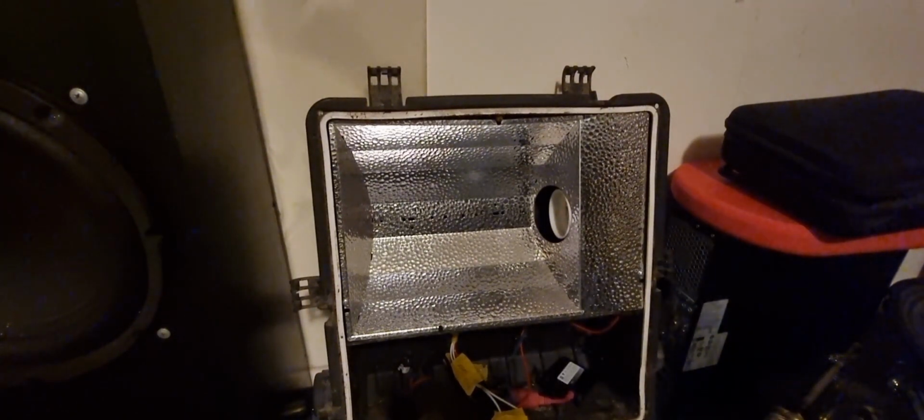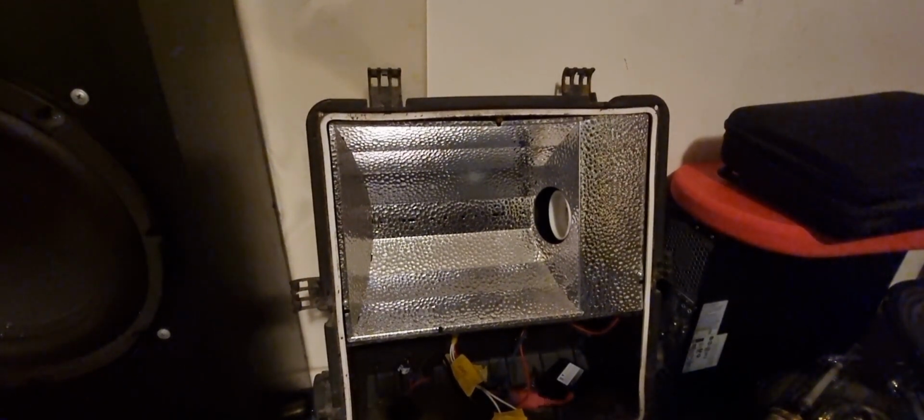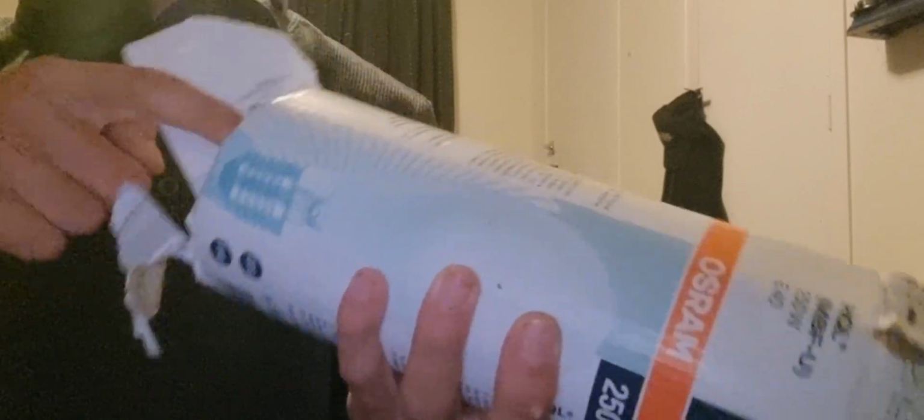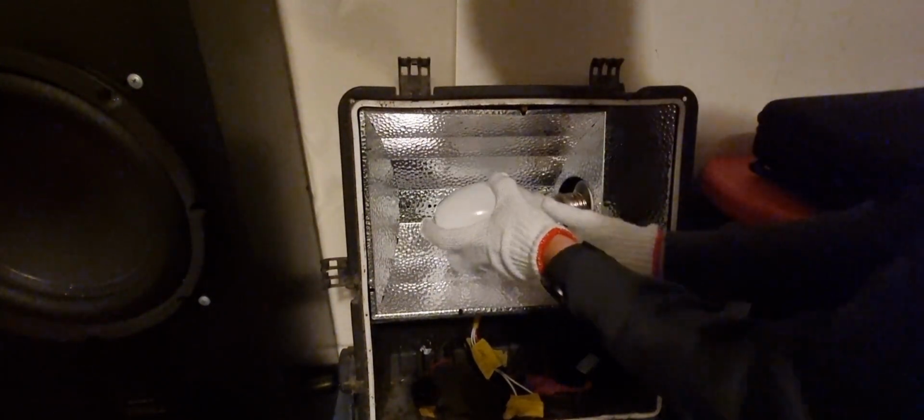Let me just go grab the mercury vapor lamp out of my cupboard. So yeah, let's do it. Right, here we have the lamp. Now, this is a 250 watt Osram mercury vapor lamp. So let's go and chuck this bad boy in. Try and get it out of the packaging first, out of the box. All right, let's go and chuck it in. All right, let's do this.